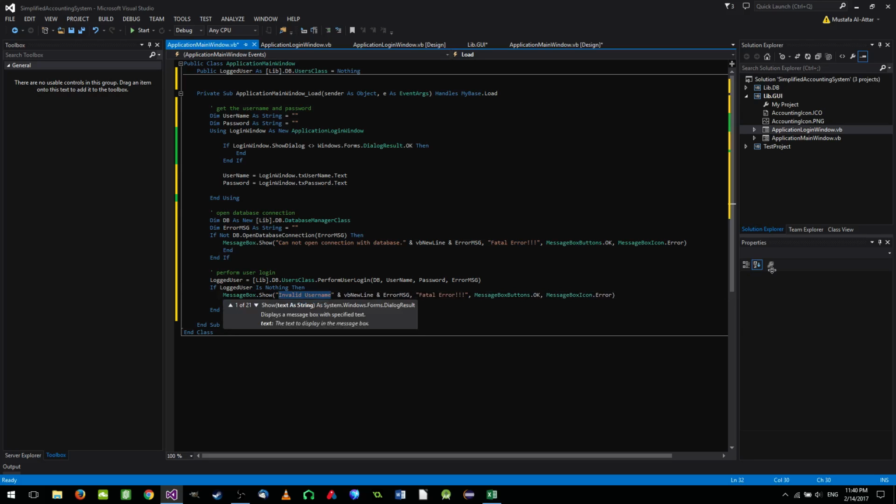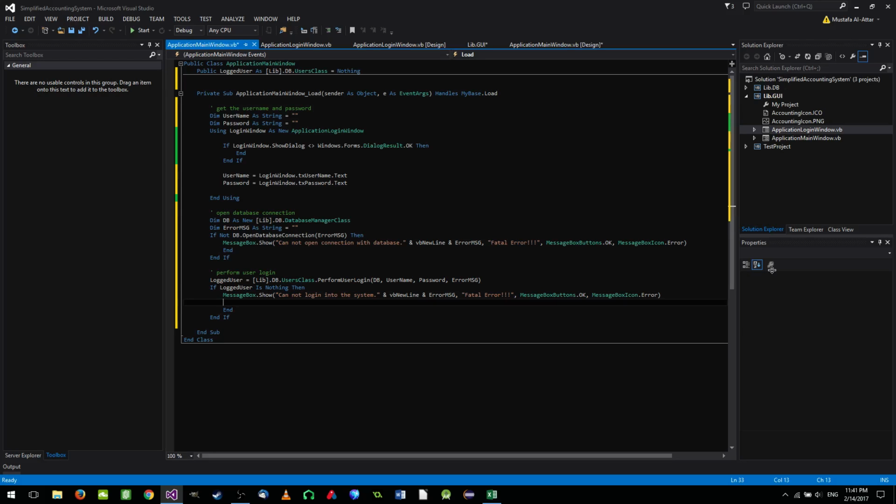And in this case, I'm going to say invalid username. Okay, cannot log in into the system. And I will display the error message, etc., etc. But before I end the application, I should say db.close database. Okay, I don't care about the error in this case, just want to close it because later on I will end the application, so no problem. Okay, yeah, so if I get the logged user object, this means that everything is working fine.